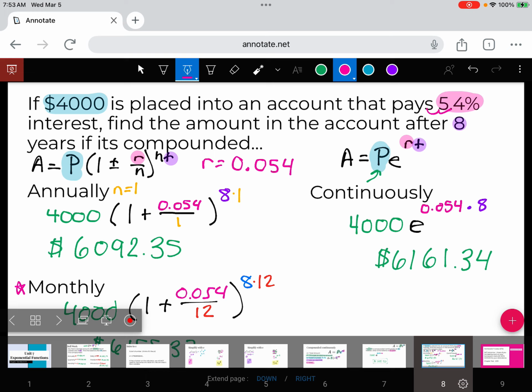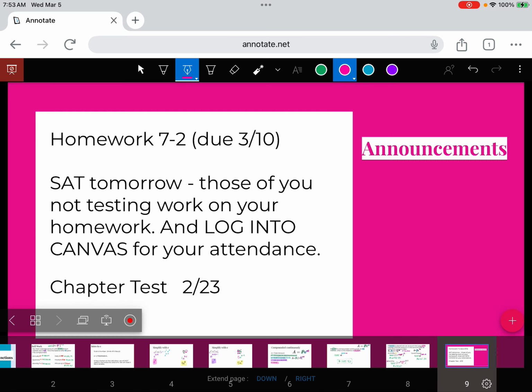So that technically gives you enough to actually finish out homework 2. We are going to keep working with compounding on Friday, simply because we'll have a day off in between, and then I want to make sure we get a chance to practice other kinds of continuously compounded problems, because continuously compounding doesn't just happen in banking. It's just where we see it most frequently. Okay, so a few reminders. Homework 7-2 is due on Monday. You can absolutely do everything on it right now, but we're going to keep looking at continuously compounded on Friday, so that's also totally fine.